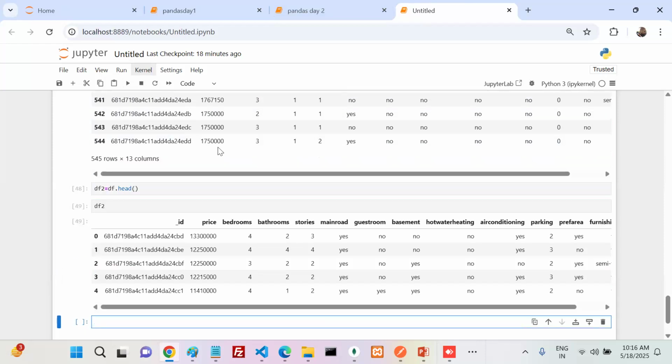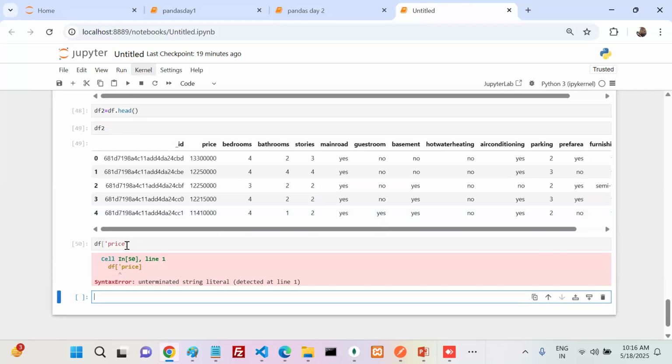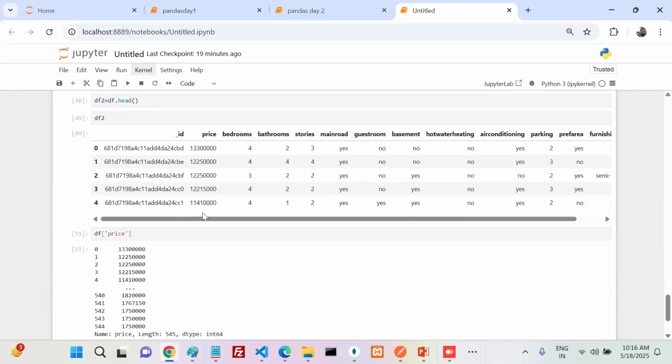Among these first five plots, I want the prices. How can we get the prices? df2 of price.